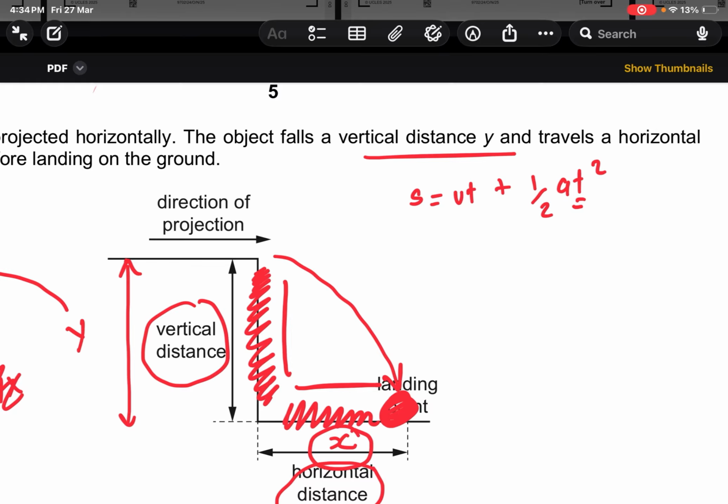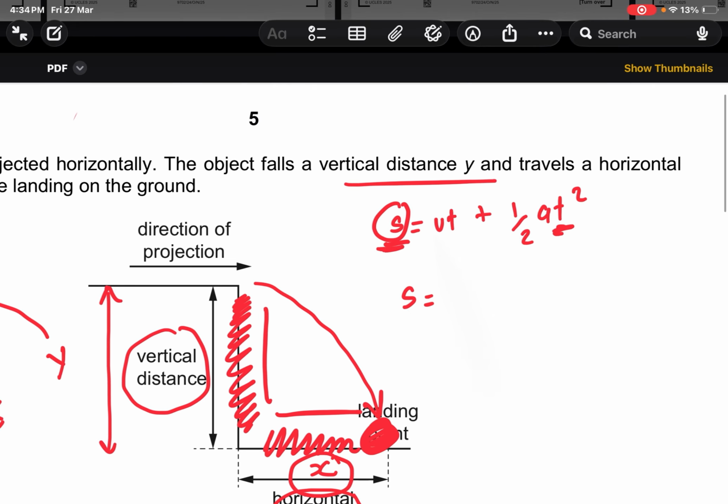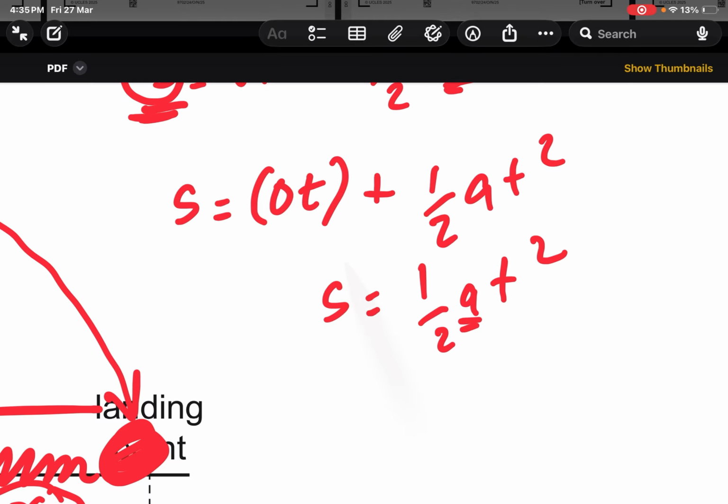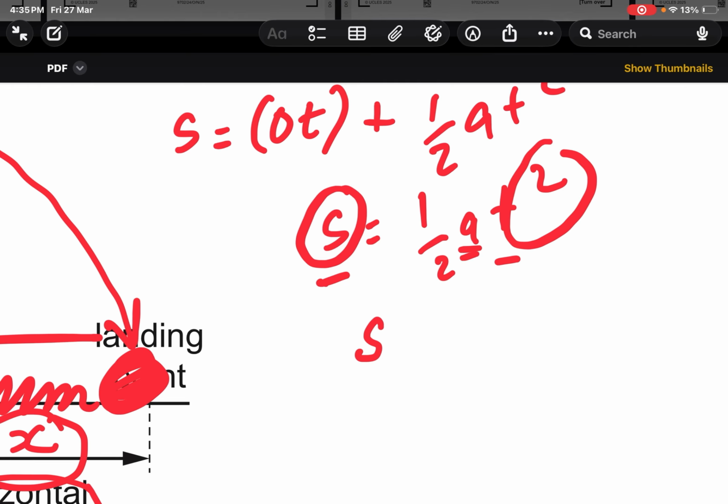So first I'm going to figure out the relation of the vertical distance, which is s, with time, and then I'm going to figure out the relation of my horizontal distance with time, and then I'm going to equate the two. So s equals u, initial speed we're considering to be 0, times t, this becomes 0, plus half at square. So s equals half at square. Acceleration over here is constant. Constant acceleration means that we can make a relationship between s and t square. When the third quantity is constant, you can determine a relationship between this and this quantity. So s, which is the vertical distance, is directly proportional to the square of time.